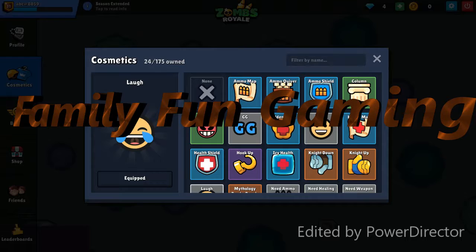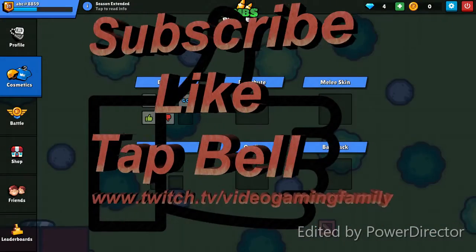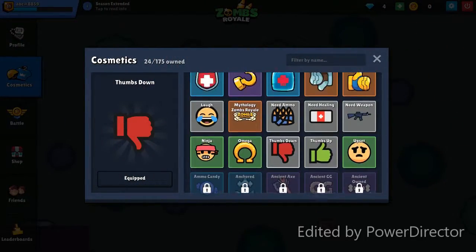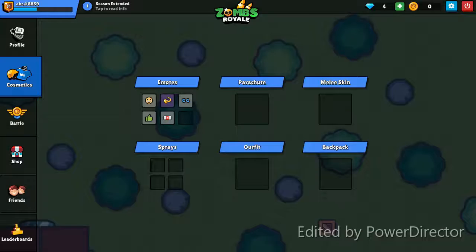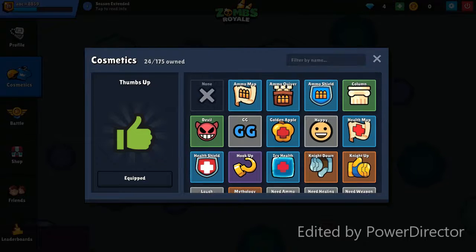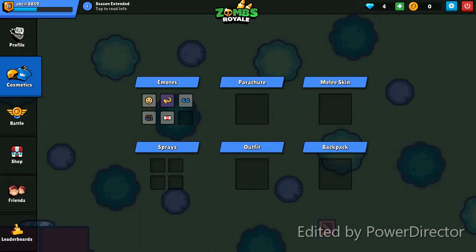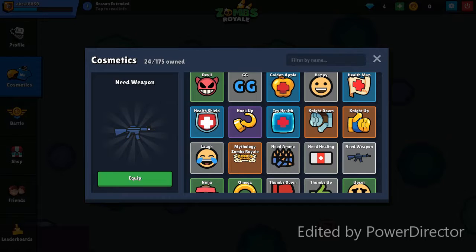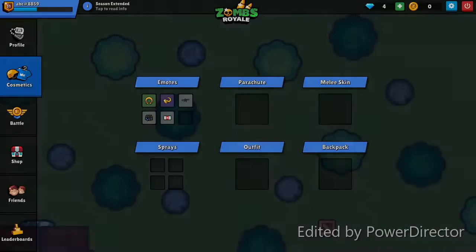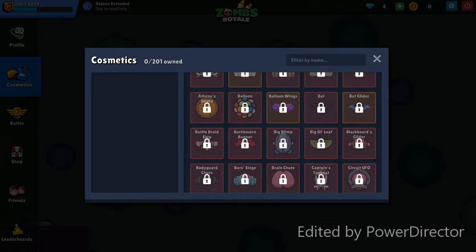Guys, it seems my cosmetics have just been reset. Can do hook up. I need to find... There we go, need healing. And okay, there we go. Need ammo. Don't need that. Need weapon. That will be Omega. This one will be Ninja. Good. And I don't have a parachute.